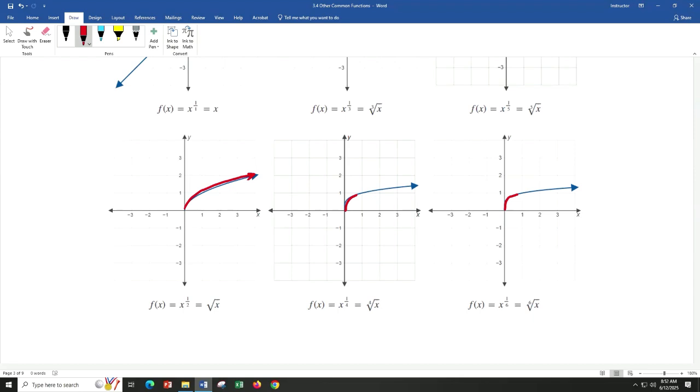This graph also shows you why you have a restriction, why you cannot have a negative number, because look, your graph does not go into the negative range. Now, hear me, you're going to be graphing some that drop down, but that's where you have like an x squared minus 2 on the outside. So it drops it down a little bit. But the base function is a radical function.